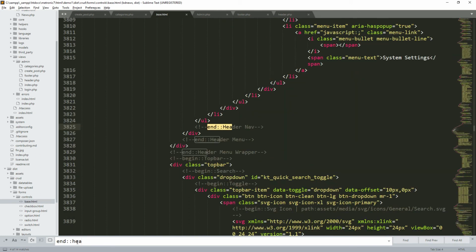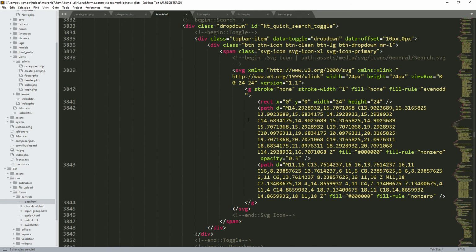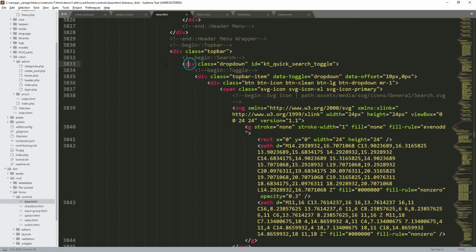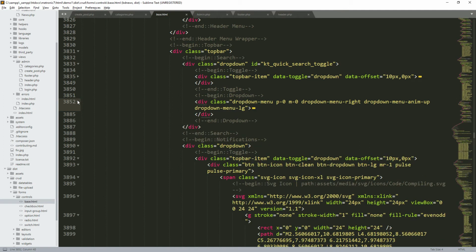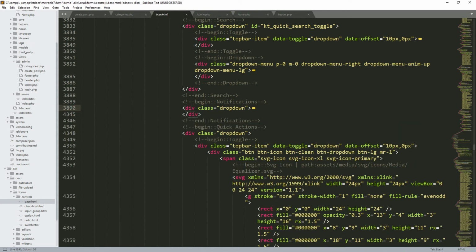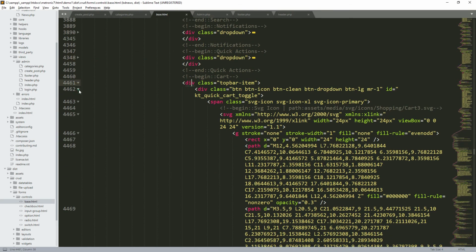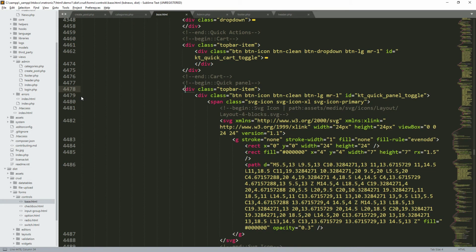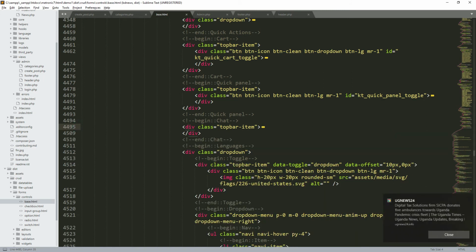So you can just search for end head and then realize where the content is starting from. You can realize they are making their top head is the top head. So I can drop it, and you can see this is the drop down. Okay, so this is the search section. I can also just made a mistake again. Notifications, so huge. Quick actions, so huge. Okay, cut, chat. Am I still on the point even?